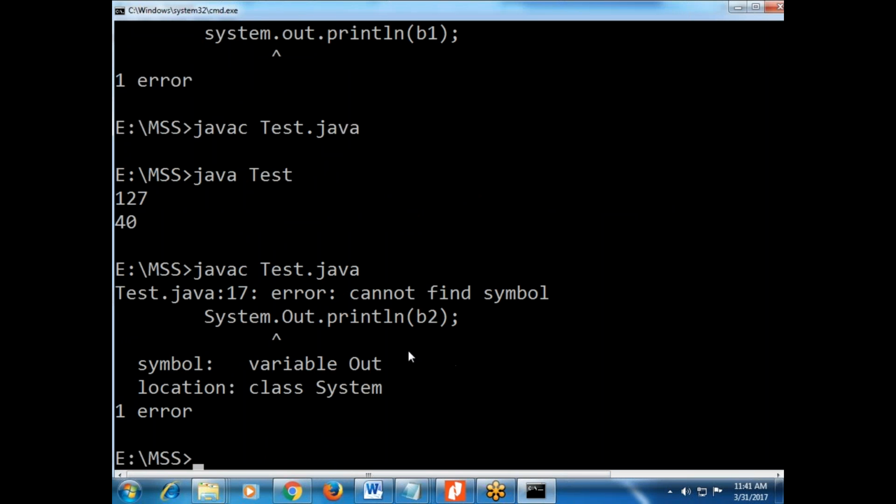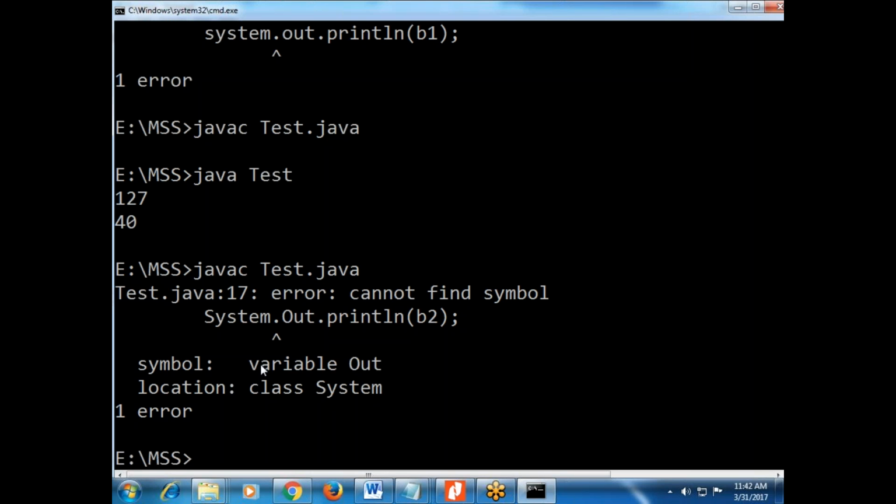See, we are getting an exception at line number 17. Error: cannot find symbol, System.out. See, we wrote out with a capital letter, println v2, so here we get a symbol, variable out, location class System. So you will get this kind of exception.